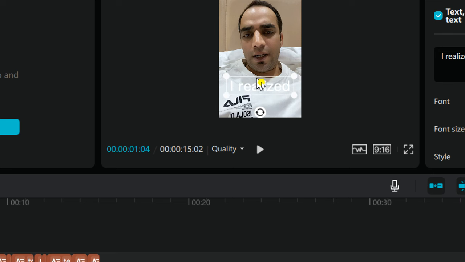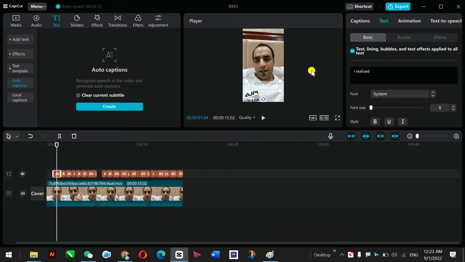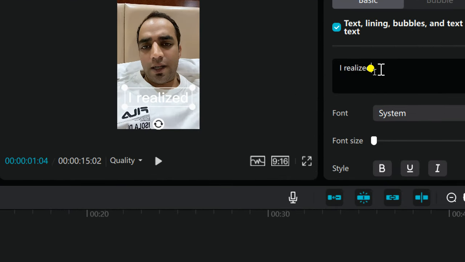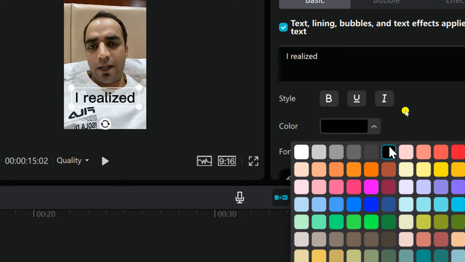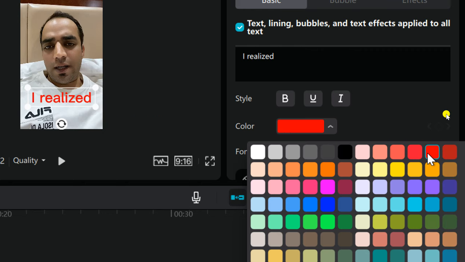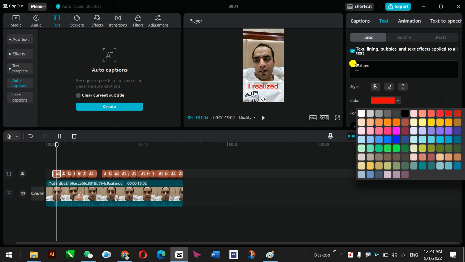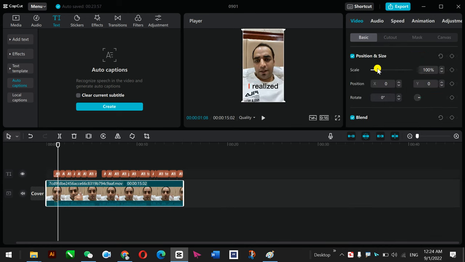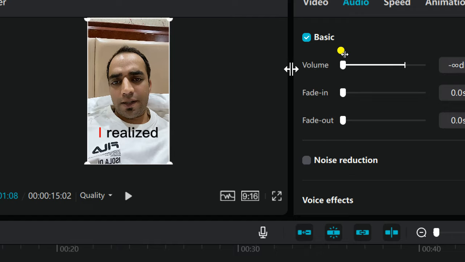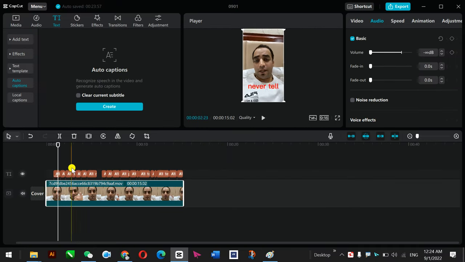You just grab it like this one, and now what you need to do, the first one, you see here in this section, this is the text, and I need to change the color first. Let's suppose it's black because I'm wearing a white shirt, so it would be black or red is fine. So red, and then I just make only this text black. Okay, so this one is done, and you can also add some animations here. Here you can see these are the animations, and I just select this animation. Yeah, and now I'm gonna mute this one here because I'm capturing this video here. Audio, go to this one and mute this one, and now you see the captions are here.